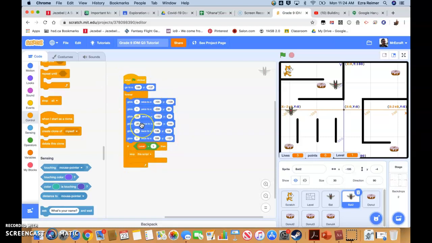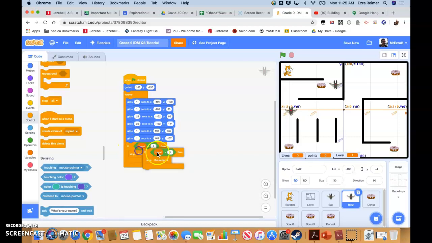So here's something interesting. You've got to remember that code actually works entirely linearly. So what happens in the game is he'll glide, glide, glide, glide, glide, glide, and then if level is greater than 1, stop this script. So that means that if you were to change levels in the middle of this right here, what actually happens is he will complete a full cycle of these before he stops the behavior. So if you want to have a little bit of a cleaner game, this will still work, but if you want a cleaner setup, what you can actually do is go right click and duplicate.